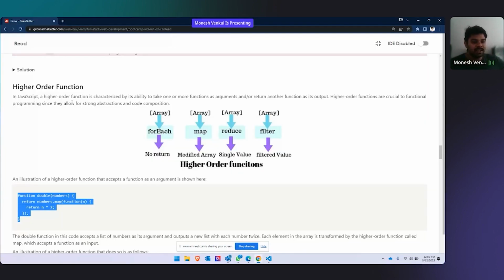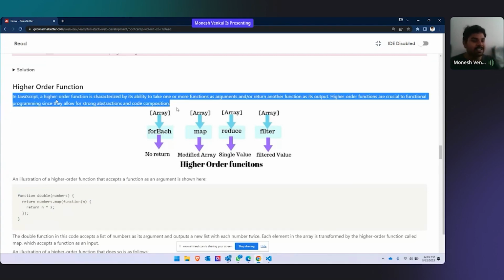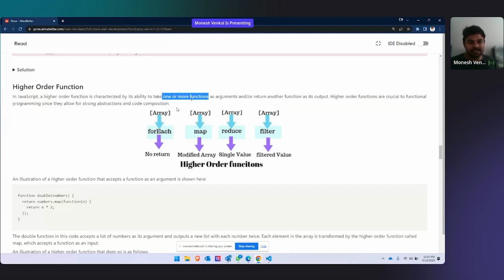A higher order function accepts a function as an argument. Here is the exact definition of a higher order function: it is the ability to take one or more functions as arguments and then return another function as its output. That is your higher order function. It is a function and it takes another function as its input. So this is a function returning another function.